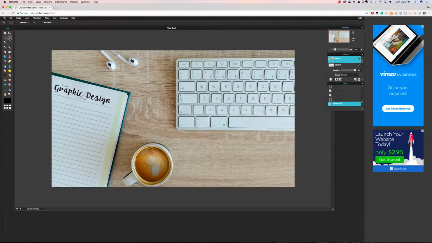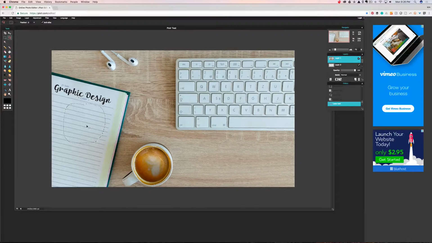So the next thing I'm going to show you is the Lasso tool. And there's actually two tools attached to this. One is just your freehand lasso tool. Okay, and you'll see it's kind of hard to see. Let me try it over here. So you can see over here, when I let go of it, I'm just clicking and dragging.